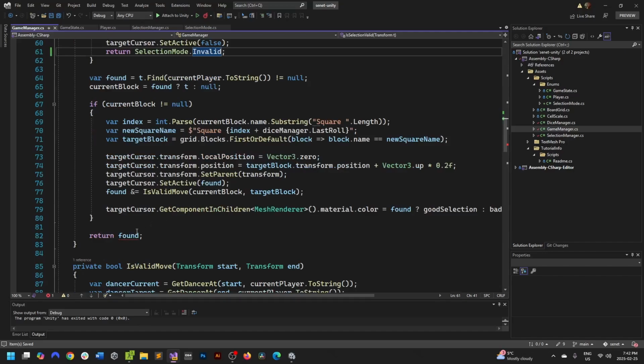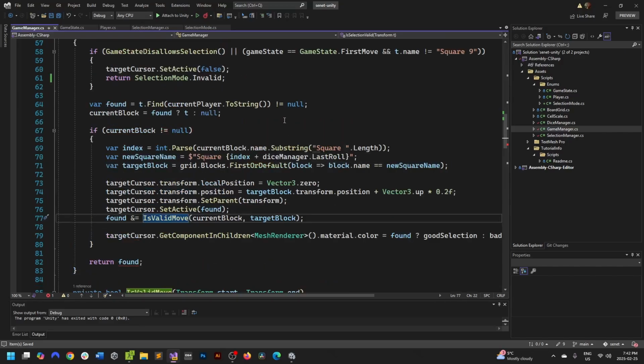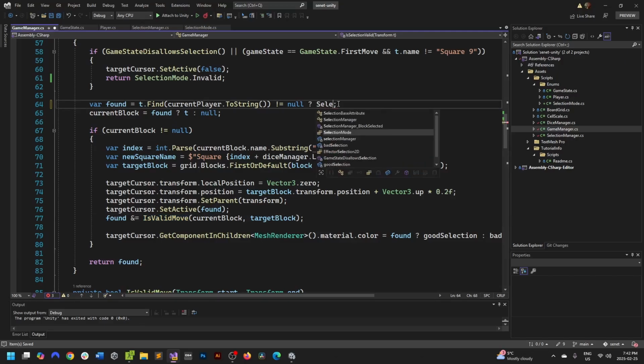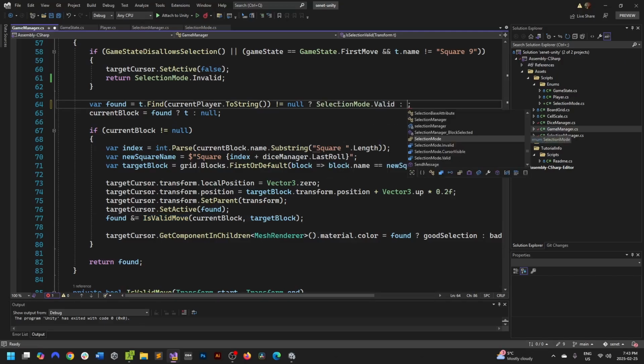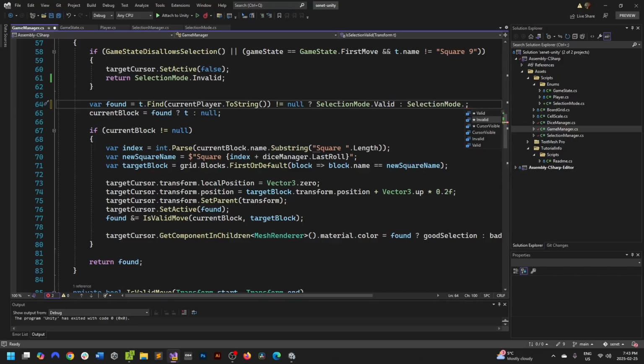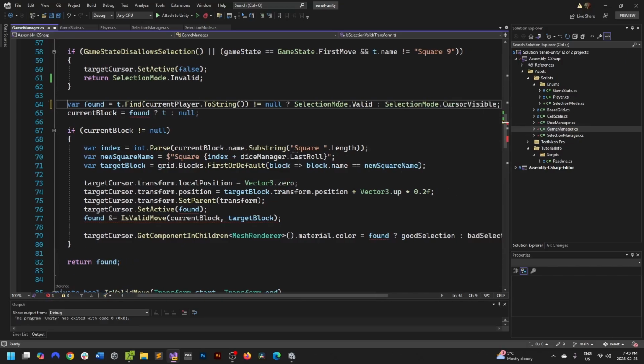And then this one here, we want to say if it's a valid move, if it isn't a valid move, is equal to null. And then we do selection mode dot valid cursor visible. Okay.